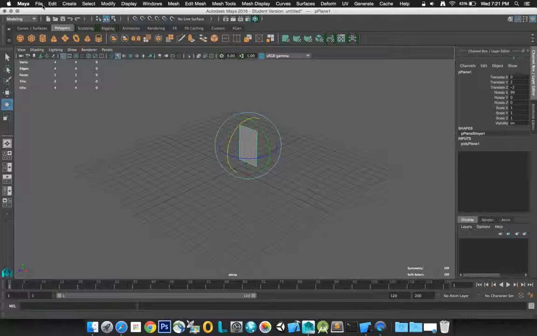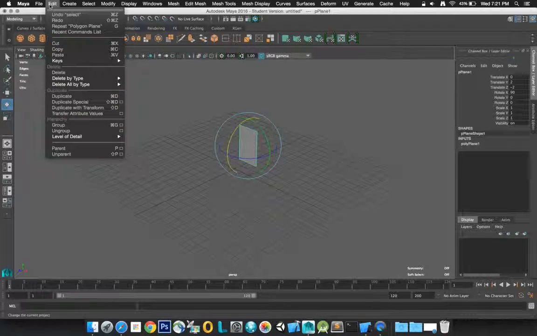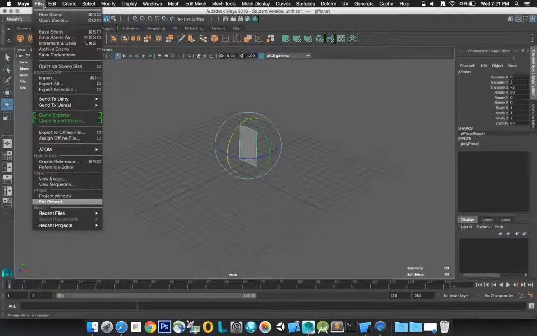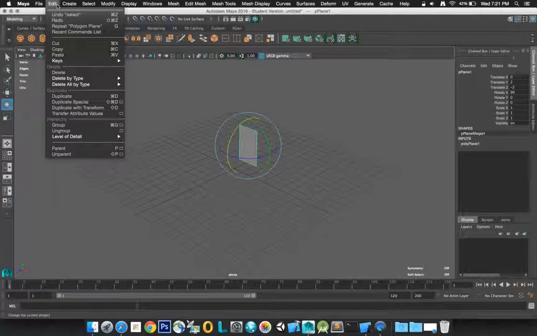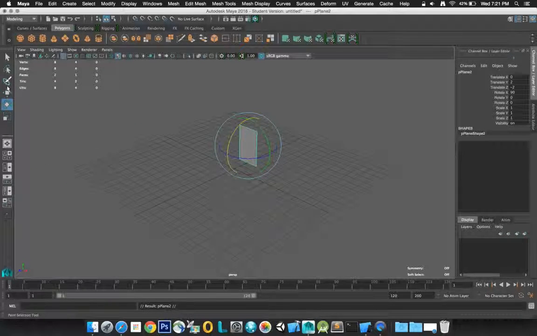So I'm just going to go ahead and hit File. File, Edit. Yes, under Edit, and then Duplicate. And now I've got 2 of these things. Rotate the new one out, again by 90 degrees.